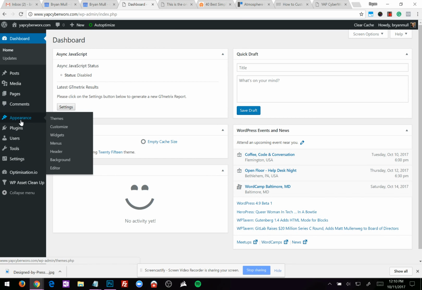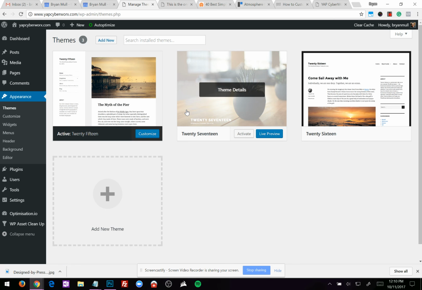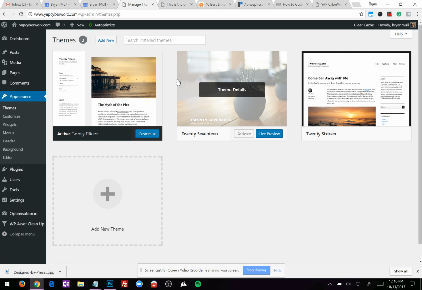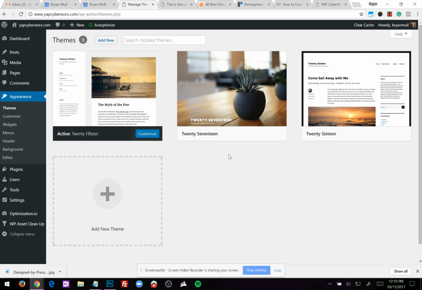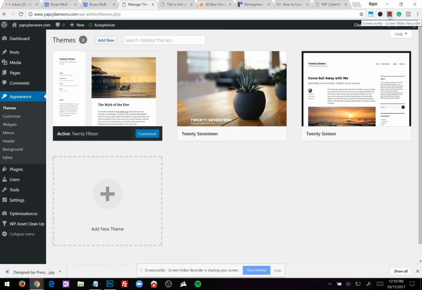For the purposes of keeping this project moving along, we're going to use one of the themes that actually comes with WordPress. So if we mouse over here to Appearance and then go to Themes, the very first step is to activate the 2015 theme. So right now I already have it activated, but on your installation, 2017 should be the theme that's currently active. So what you want to do is go to 2015 and click Activate. Once you clicked Activate, then we can move on to the next step.